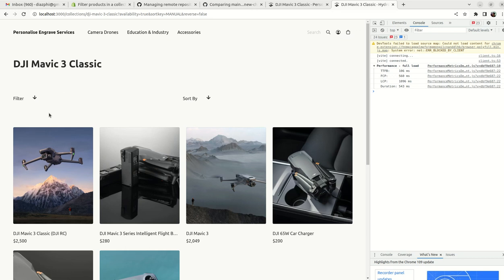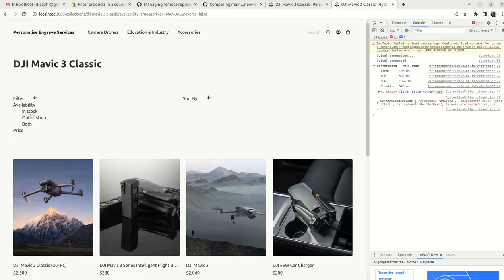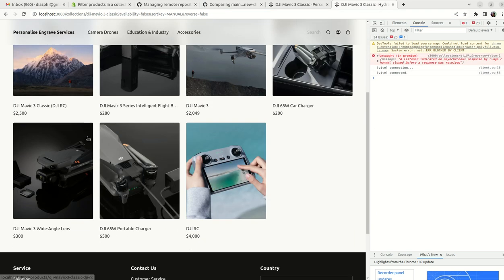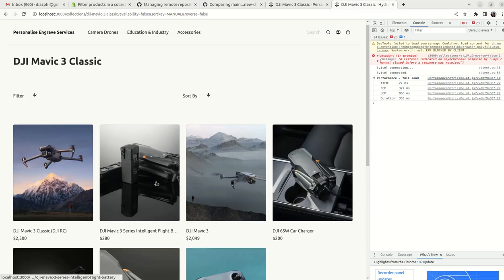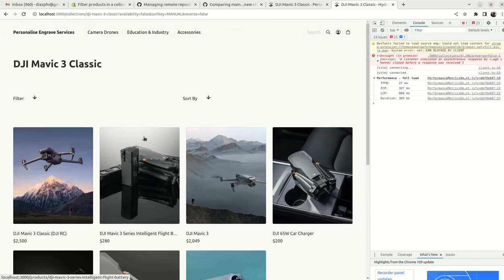All right, I think it worked. Now you see here the availability is true, and we have 6 products. If we click out of stock, it displays 7 of them, and one of these is out of stock.